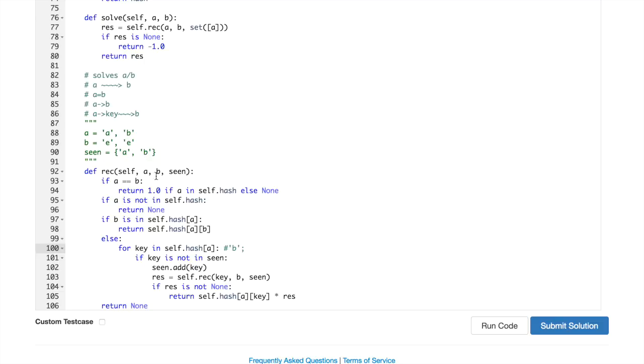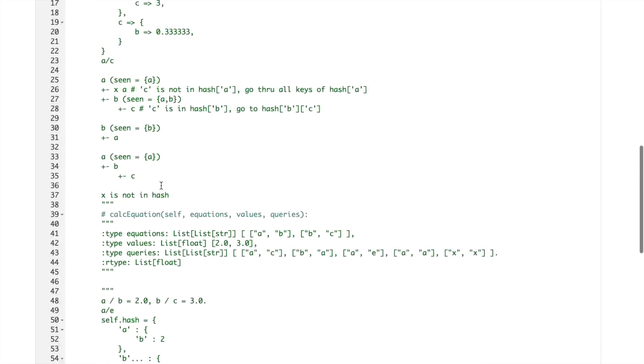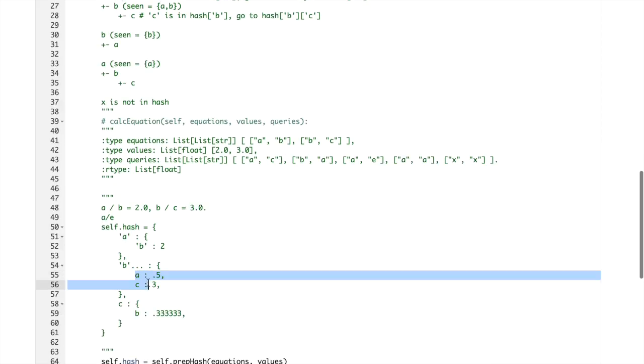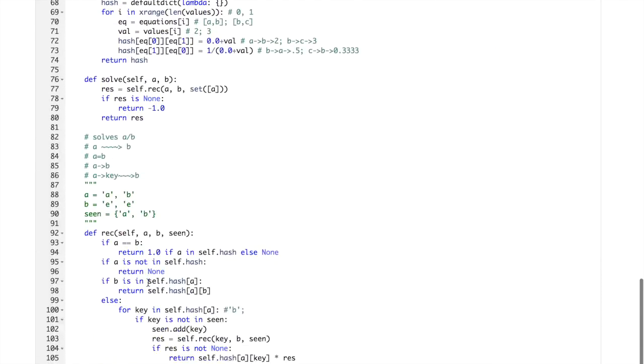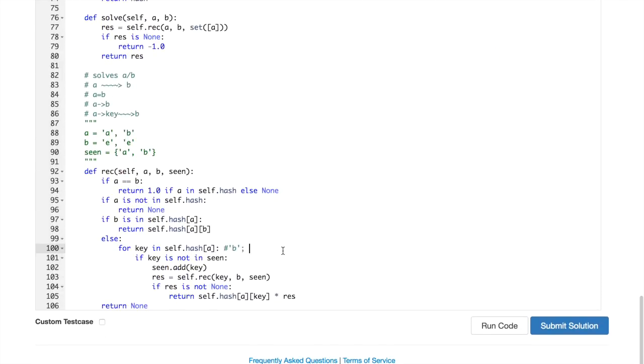So who is directly connected to B? Let's see. It's A and C. And C has weight 3. So it's A and C. But yeah, let's have them like that. Key first takes A as a value, and then A is in scene, so we don't go here.